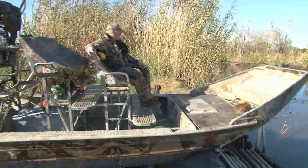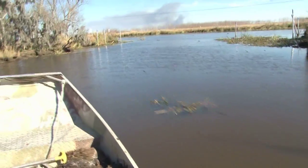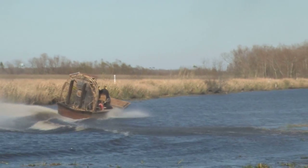It's an amazing afternoon's hunting, and this awesome boat makes it even more of a crazy experience. This is a pretty impressive piece of kit. Tell me a bit about your boat. Been running for over 20 years. They got all sizes and shapes. My son got a little mini one with an ultralight engine like they put in ultralights. This one is running a 496, putting out about 450 horsepower, and I got some that got up to 790 horsepower. It takes a lot of horsepower in that marsh, especially in the summer when the marsh is green.